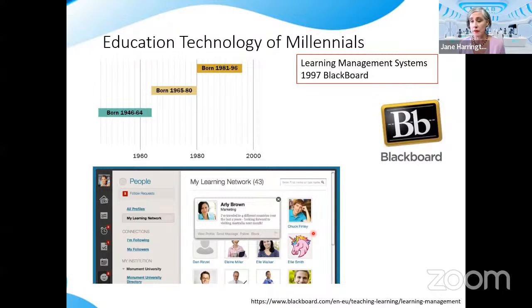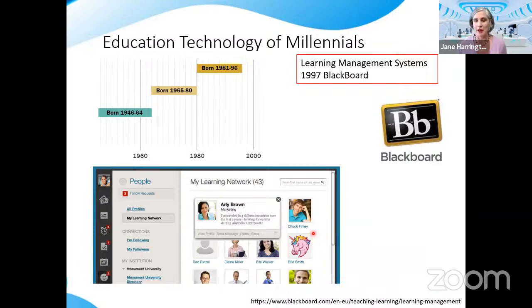So with learning management systems, we've got lots of different platforms. The highest respondents, I guess, were for Google Classroom. And I just want to pause and ask this question: can you imagine the global pandemic without learning management systems? It would be very difficult to have the sort of management of our e-learning.